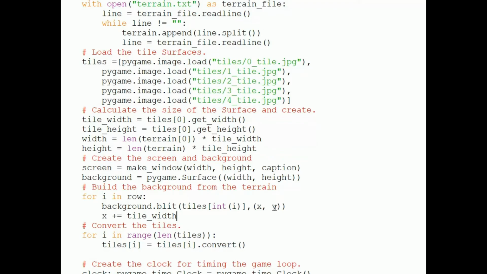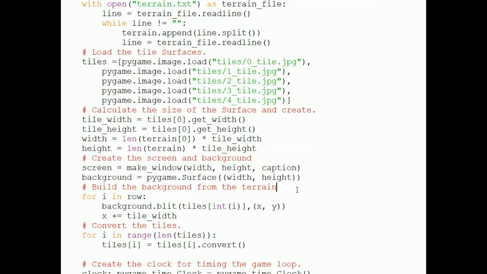That's our inner loop. Once we've completed a row, we want to reset x back to 0 so that we go back to the left side of the screen. And we want to increment y by the height of the tile so that the outer loop will put it around our inner loop.